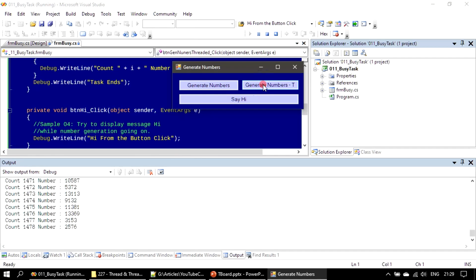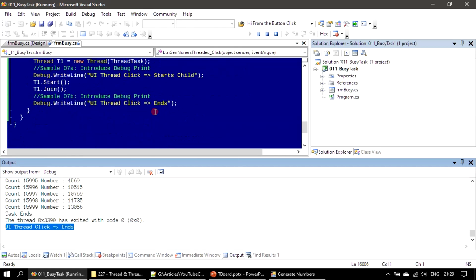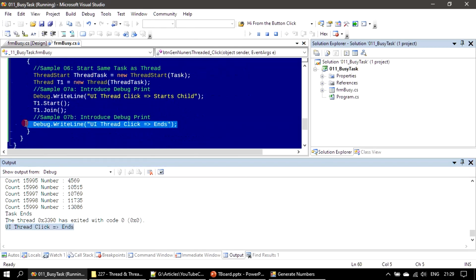the random numbers. And this time if you see, the main thread won't quit and it will wait for the child to finish. And if you see, task ends and task thread quits, and after that you are seeing UI thread click ends. That means the UI thread is waiting on this line.